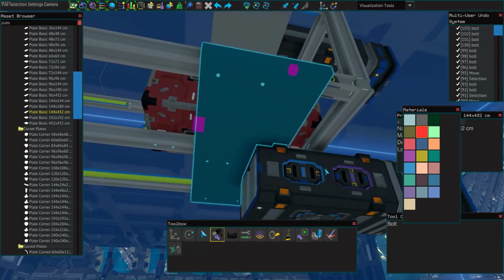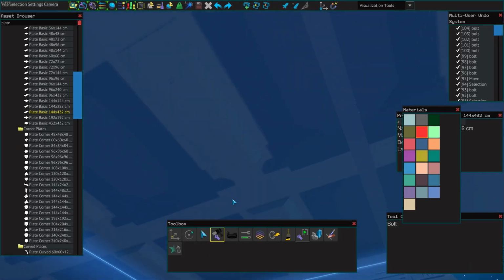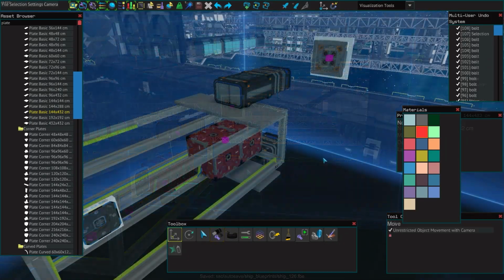And this isn't perfectly aligned either. This is just a quick throw together ship. Do keep in mind on your own ship, you do want to keep everything as perfectly aligned as possible.